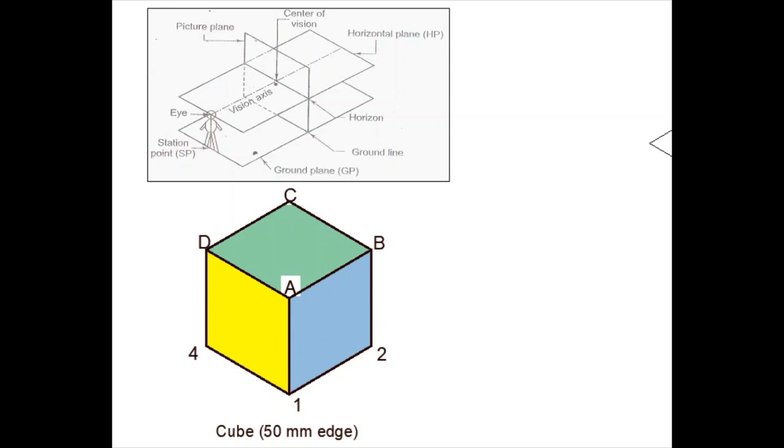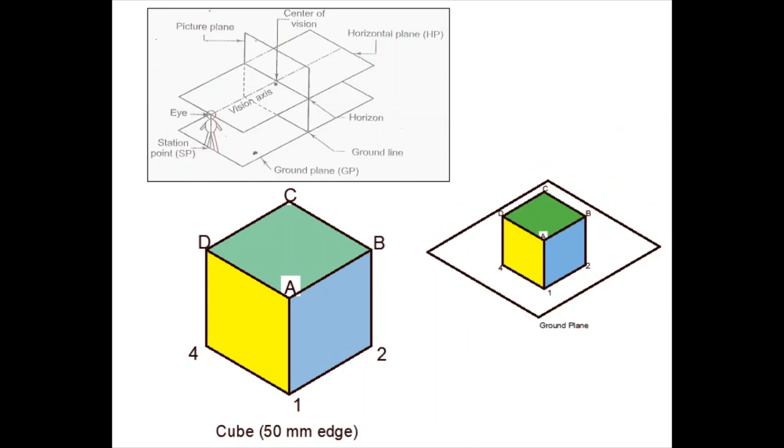Now we need to understand how, when we are making the one point perspective of an object, we place this object into this reference frame. In making the one point perspective view of this given object, the first thing we need to do is place this object on a ground plane. So we assume that the object is placed on a ground plane. Ground plane is an infinite sized plane, and the given object, that is the cube, is completely resting on it.